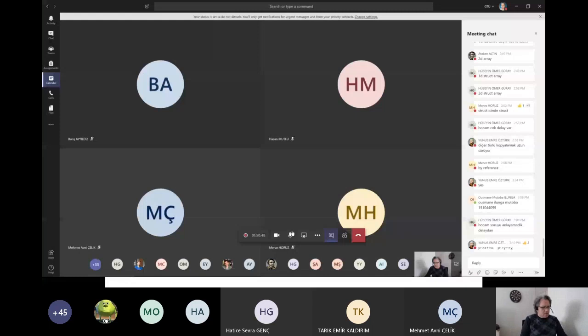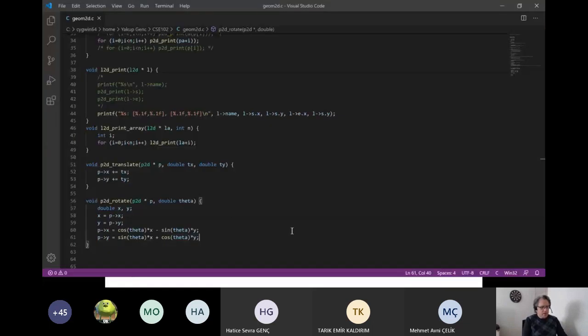So the question is, if you see the code at line 56, the function starting at line 56, what I did is I made a copy of the original X and Y locations of the points in a local variable. Why did I do that copy? In the above code I didn't do any copying, but here I'm copying it.